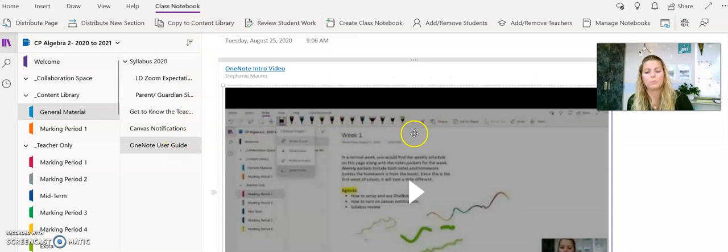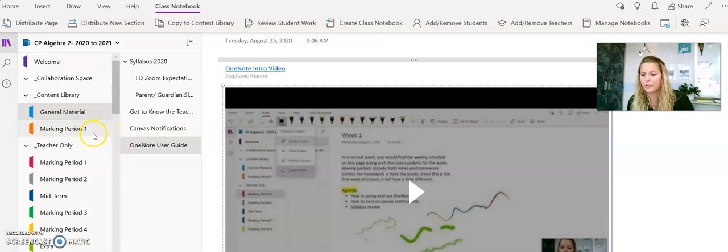And then the last one is a OneNote user guide. A lot of times, new students have problems adjusting to OneNote, and this covers a little bit of troubleshooting and just general usage of OneNote. They should be watching this video if they're having problems with it. You are also welcome to check it out just to familiarize yourself with OneNote, but that is also available on YouTube if you so desire.